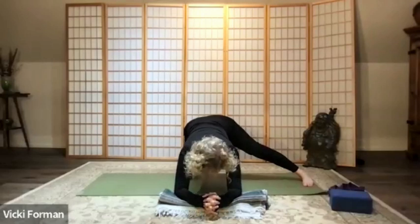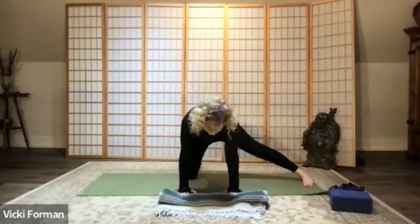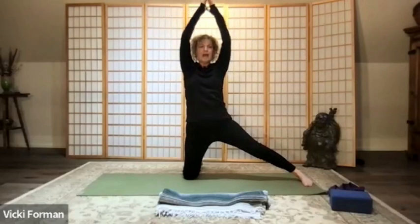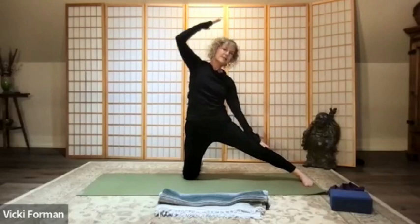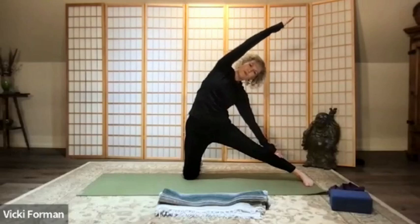Now I'm going to lift my head and chest up, bring my hands back underneath my shoulders. Now I'm going to walk my hands towards my knee, and I'm going to bring my hands to my hip crease. We're going to inhale, bring the arms up and over the crown of your head. And as you exhale, take that right arm and start to lay it on the side of your outer thigh. The left arm's going to continue to send that energy over, and we'll move into gate pose.